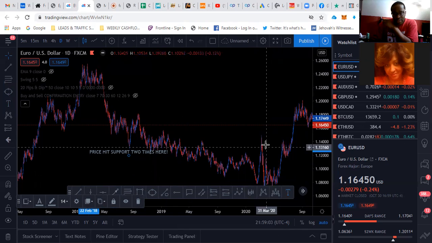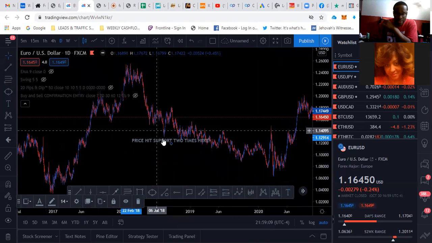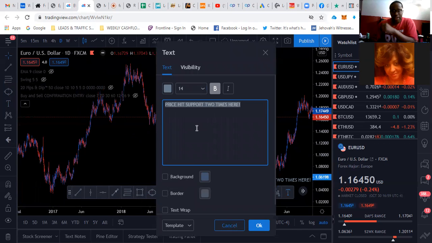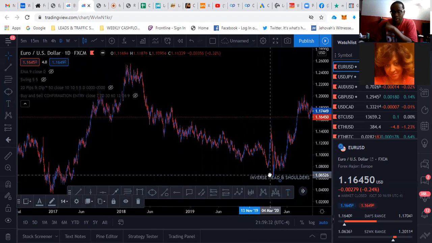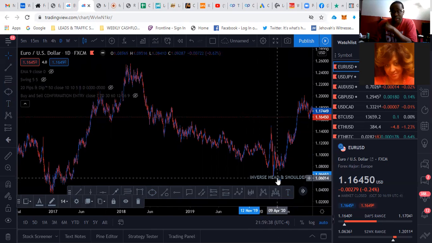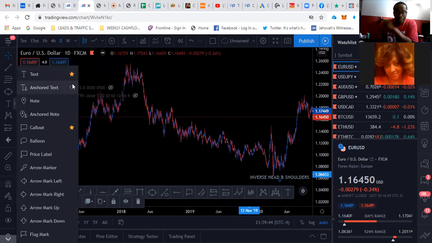So then it's just another way of reminding yourself, okay, price hit here. Then you could put another text and say, okay, price dropped here. Here's a perfect example why text is good. When you're trying to identify patterns in the market, you can say right here, inverse head and shoulders. You see? It's almost like if you're in your office and you use a sticky note as a reminder. A text is a very, very good reminder. So you could put that under here and say, oh, this is inverse head and shoulders. Price is about to shoot up. Okay, let me mark this up. So that's why using the text is good. So you're going to want to favor that.